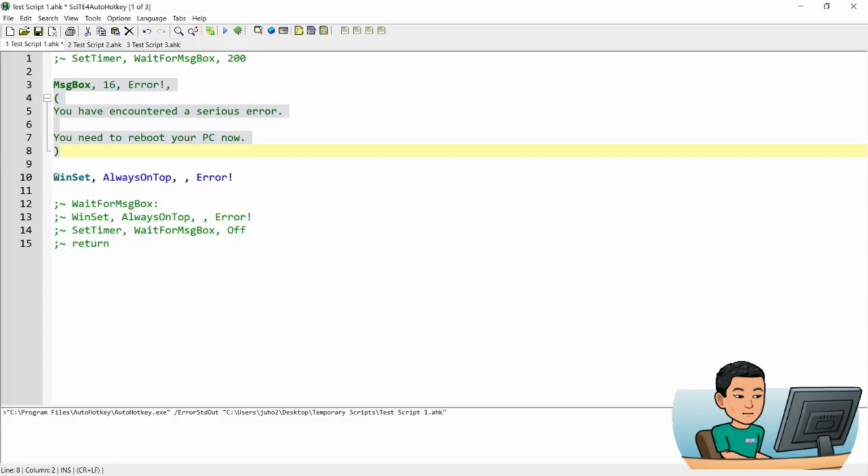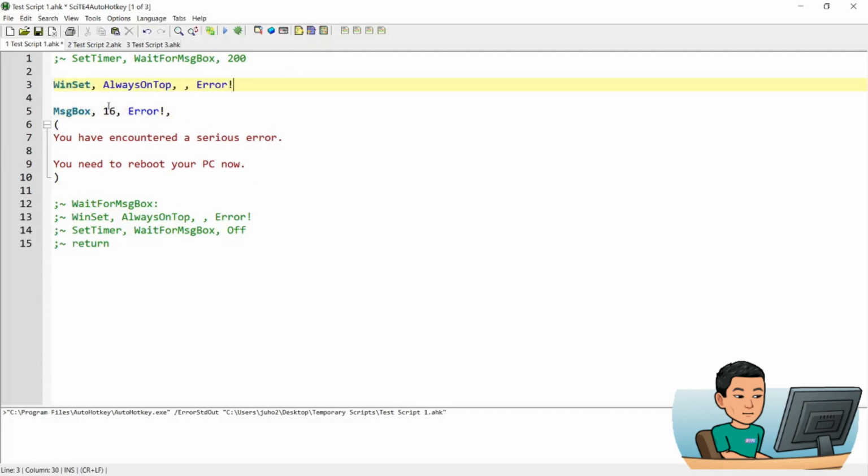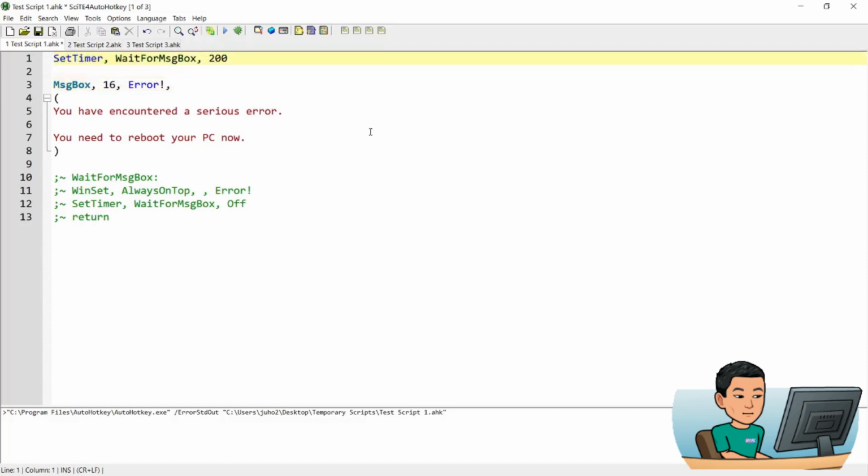So it's not going to go on to the next command line, which sets that message box always on top. And even if you put it on top here, it's not going to work, because the message box by this time will not exist. So you need to run the SetTimer command, which runs separate to the message box.